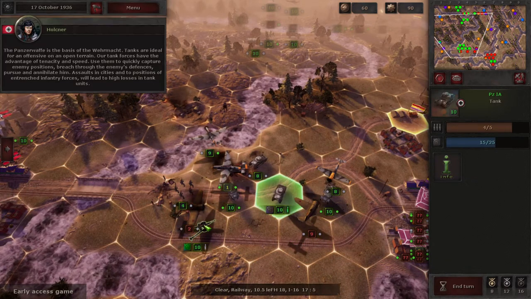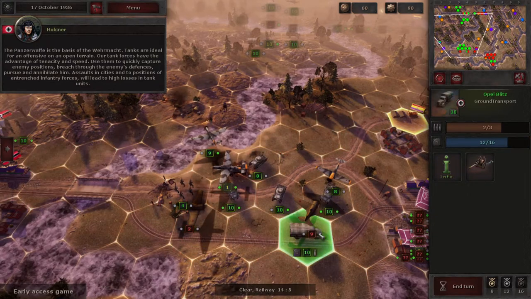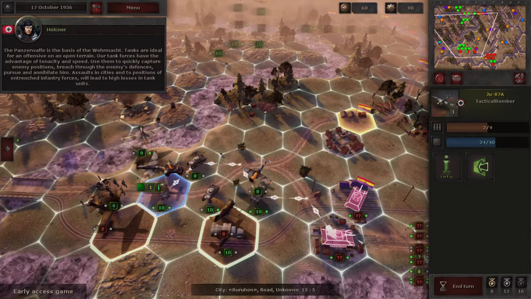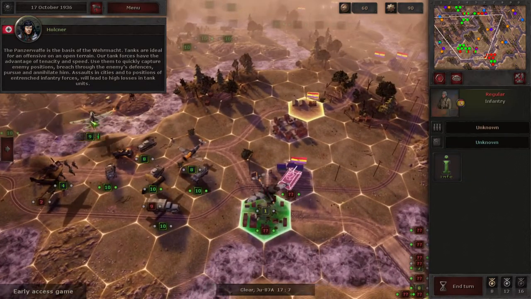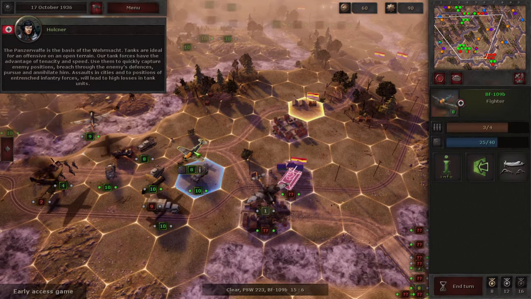The Panzerwaffe is the basis of the Wehrmacht. Tanks are ideal for an offensive on an open terrain. Our tank forces have an advantage of tenacity and speed. Use them to quickly capture enemy positions, breach through the enemy defenses, pursue and annihilate them. Assaults in cities into positions of entrenched infantry forces will lead to high losses in tank units.